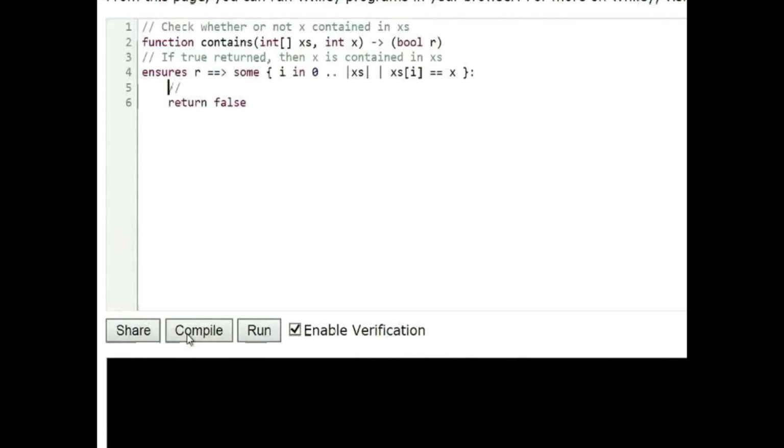We've got a postcondition that says if the return r is true, then there is some index in the array where x equals the element at that position. What do we think about that specification? In fact, not just the specification, what do we think about the implementation in general?